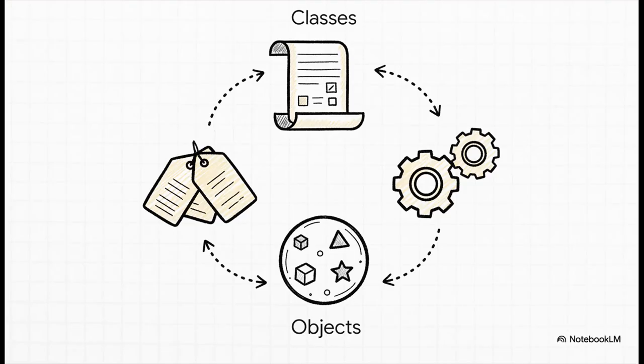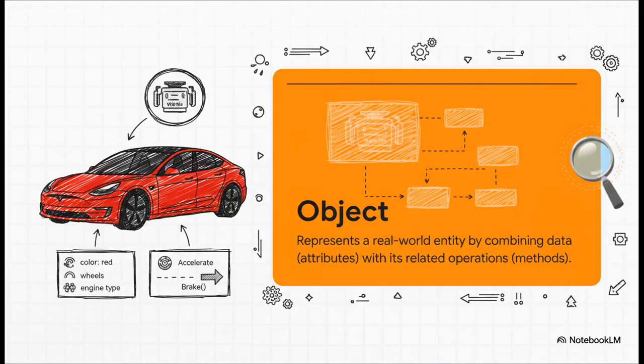Let's start with the absolute basics, the fundamental building blocks. You can think of these four things: objects, classes, attributes, and methods, as the core vocabulary for any object-oriented system. The object is really the star of the show here. It represents an actual, real thing. So if we go back to our car example, a specific red Tesla with a specific VIN number, that's an object. It's got its own data or attributes, like color is red, and it has things it can do, its methods, like the ability to accelerate.